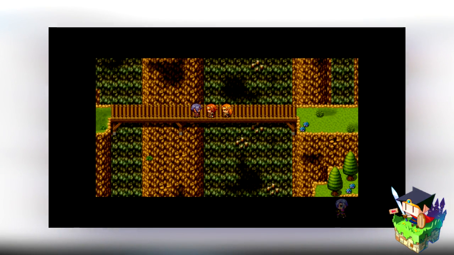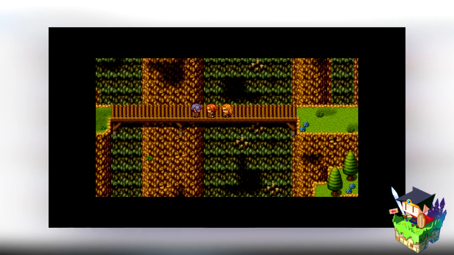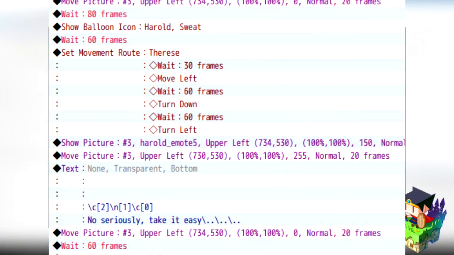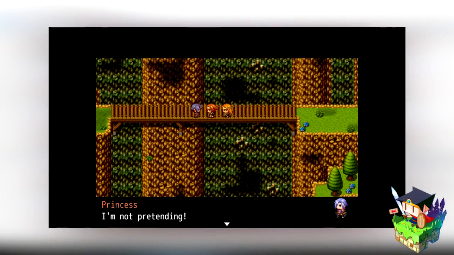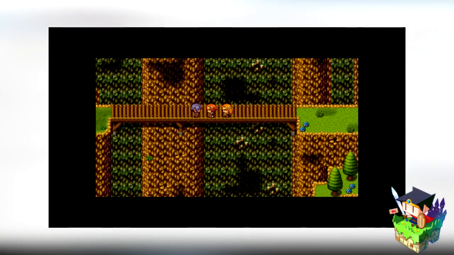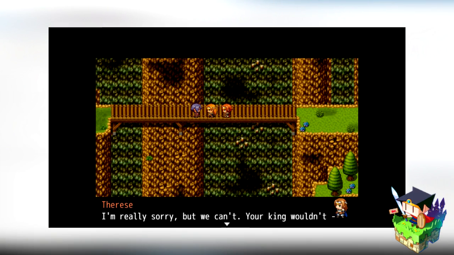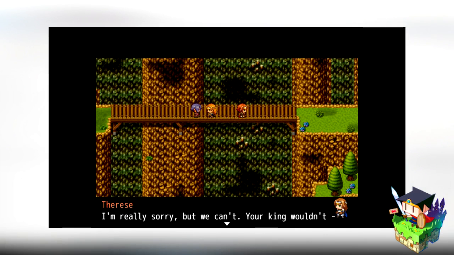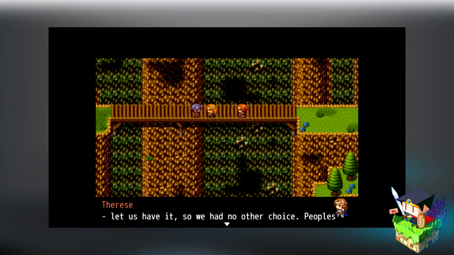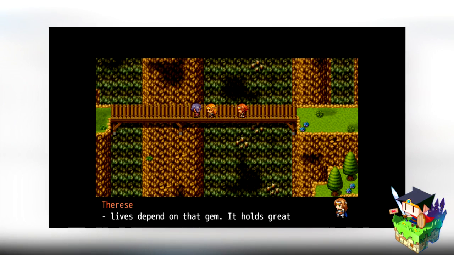But for some of your scenes, if it's not too directly serious, then go ahead and add some comedic relief like that. Now, as for the characters moving around and everything during the text, that could be achieved by using a simple little trick, which is setting the move route but not waiting for completion, and instead using wait timers. Now, you can also use the wait inside of the set move route to delay a little bit when the other character takes action. That way they're not moving in complete unison. That's also important, because otherwise it's going to look like they moved and stopped at the exact same time. You don't want that.